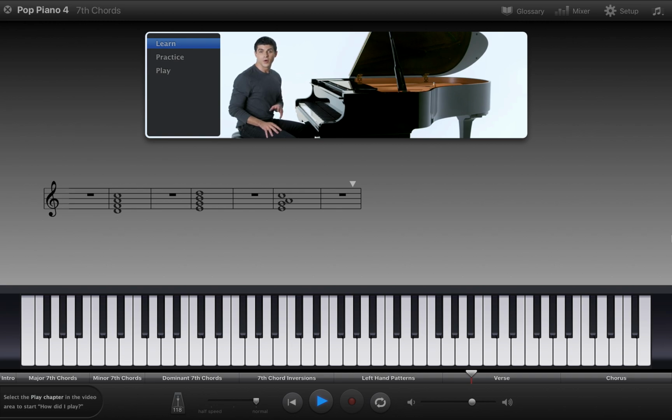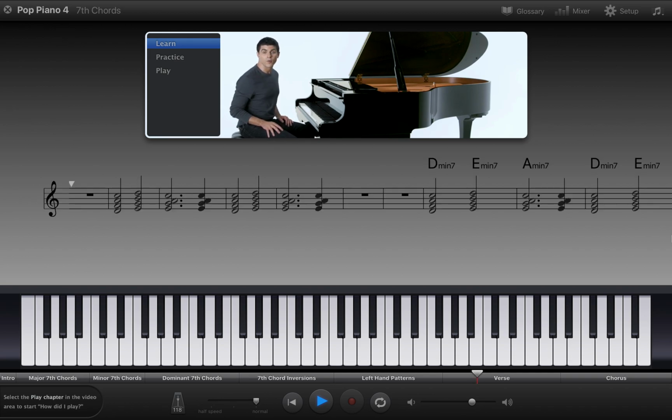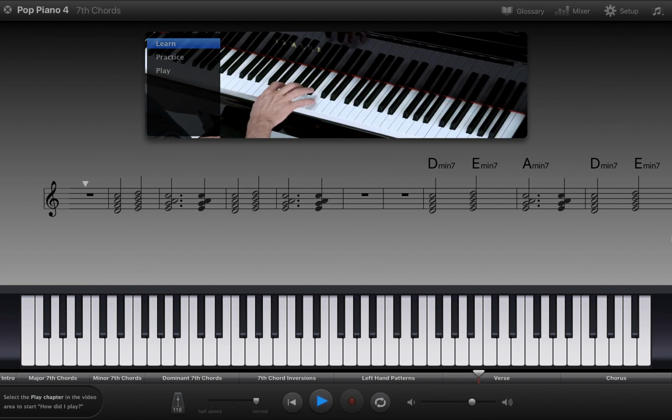The first time through the progression, hold the D minor 7 for 2 beats, the E minor 7 for 2 beats, and the A minor 7 for 3 beats, then play it a second time for 1 beat. Here's the rhythm.